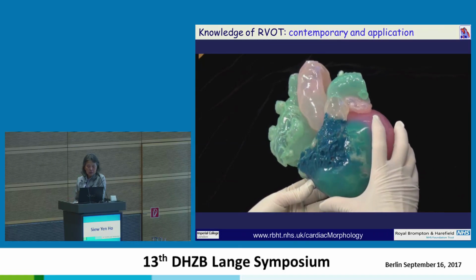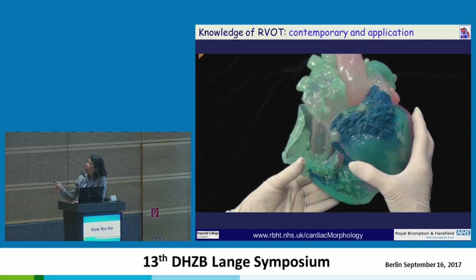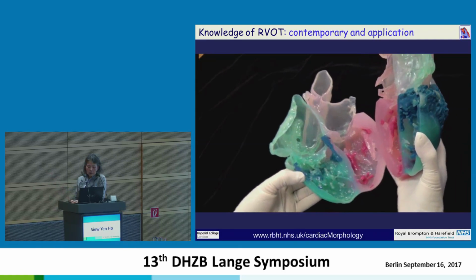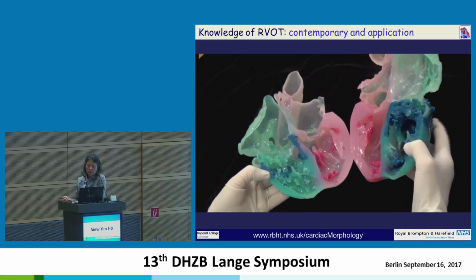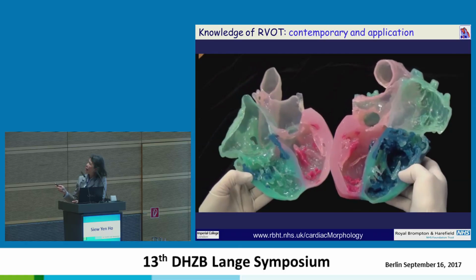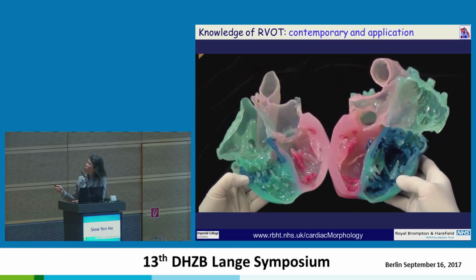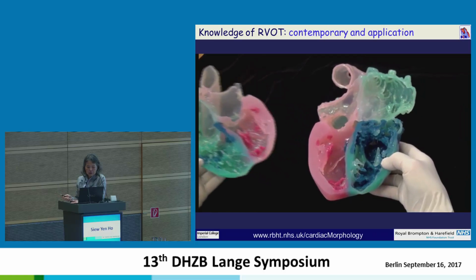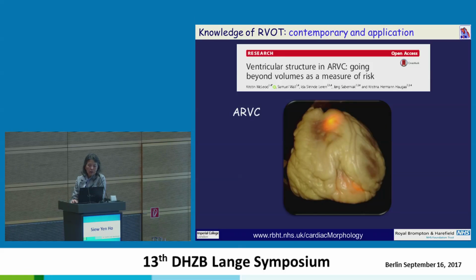And we show you the 3D printed heart of one of these cases, the outflow tract region very fibrotic, and inside the heart, the blue in the right ventricle demonstrates the fibrotic regions. And note how on the endocardial surface, that fibrotic region is much more extensive compared to the epicardial region. Moving away from congenital heart malformations, there can also be applications in cardiomyopathies like arrhythmogenic right ventricular cardiomyopathy, this study demonstrating that by looking at the changes in shape of the right ventricle, we may get a measure of the risk of these patients.